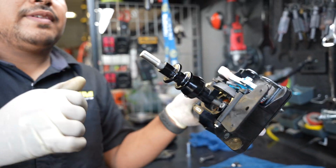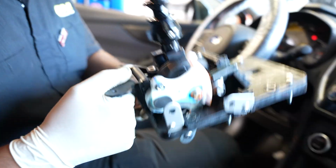Alright guys, as you can see, everything's installed in this short shifter assembly. So now all there's left is install it in the car and it's ready to go.